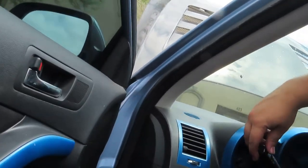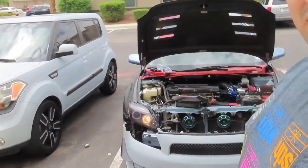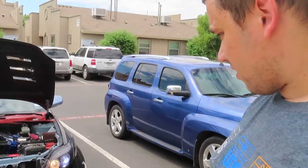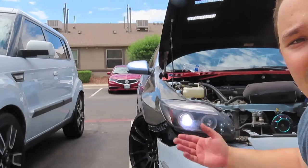I'm going to put the headlight back on and show you the final product. Moment of truth — let's go inside the car and turn them on. One, two — lights should be on. Let's go check it out. Okay, here's to show you that they do work — here's the side we just did, and it's on.